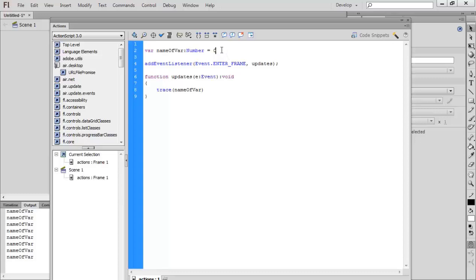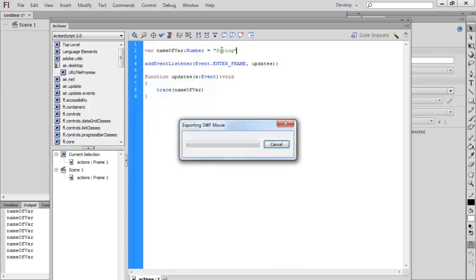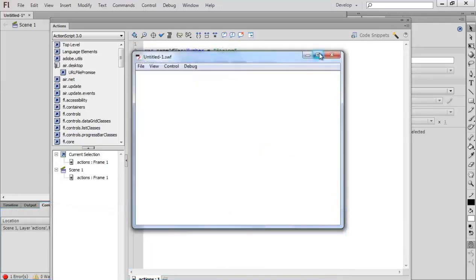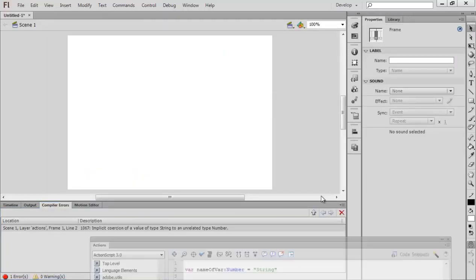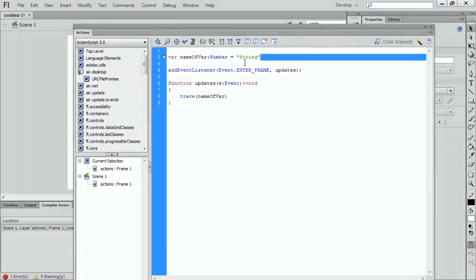There's also the fact that if you try and put a string into a number, it will not work. Well, it shouldn't. It'll give you an error saying that it's not compatible. And that's the same as making this a mouse event, because it's not compatible with the event.